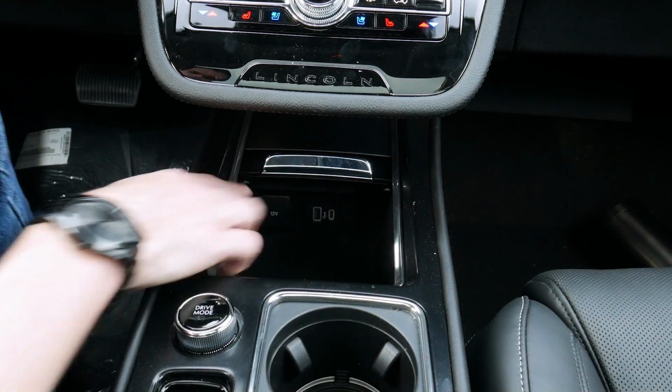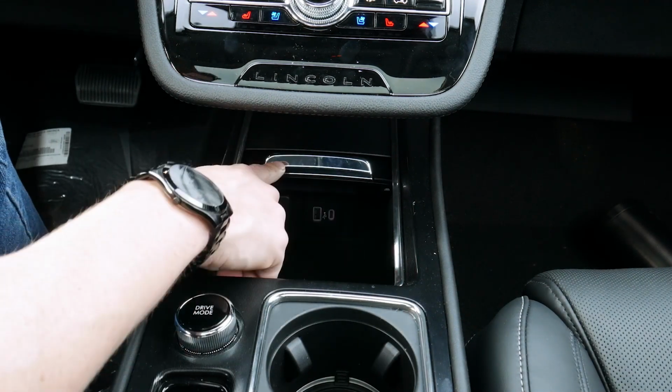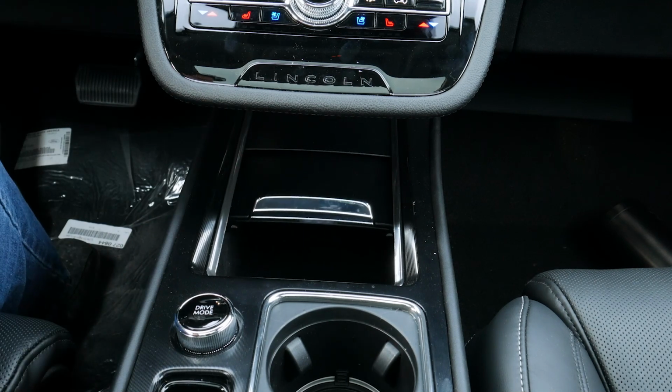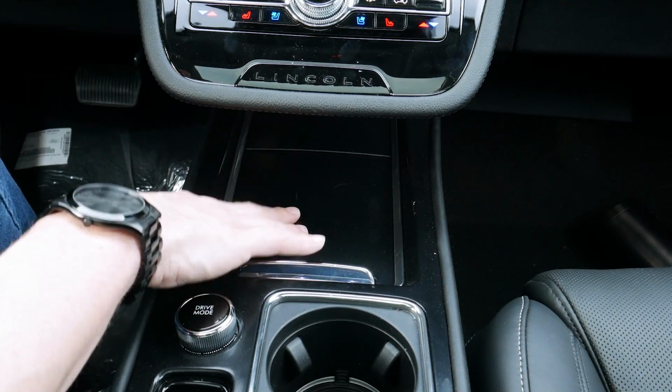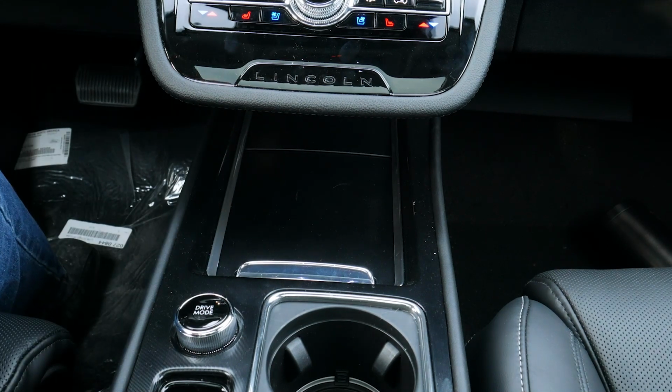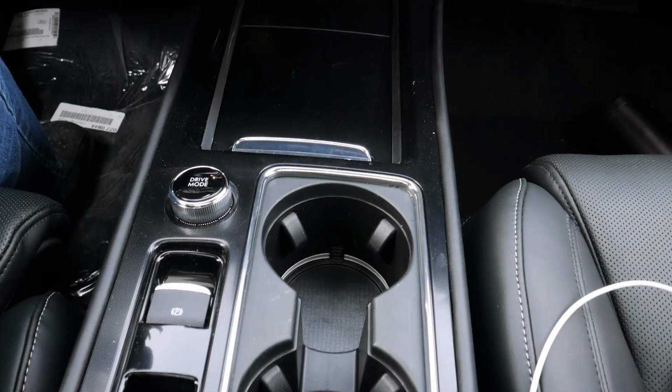And then in order to close this, so we've got a little storage area here, but to close, all we do is push, slow release. So you're not going to pull, you're going to hear a crack, and you're eventually going to break that mechanism if you do it too many times. As we move down from there, you can just kind of make it out, but let me drop you down a bit.